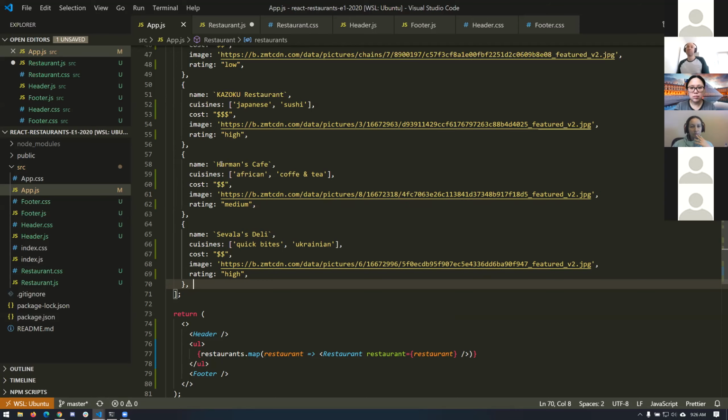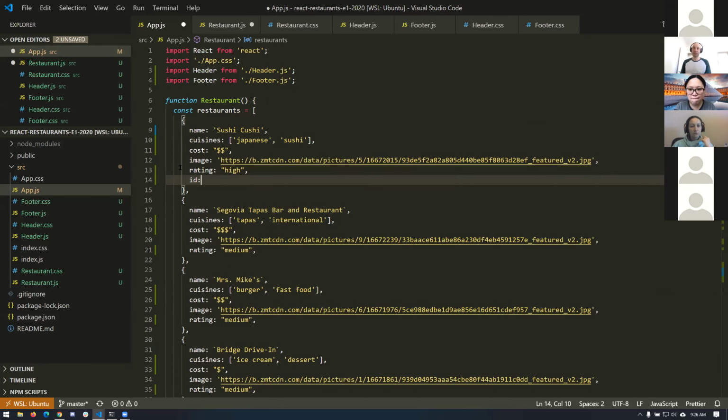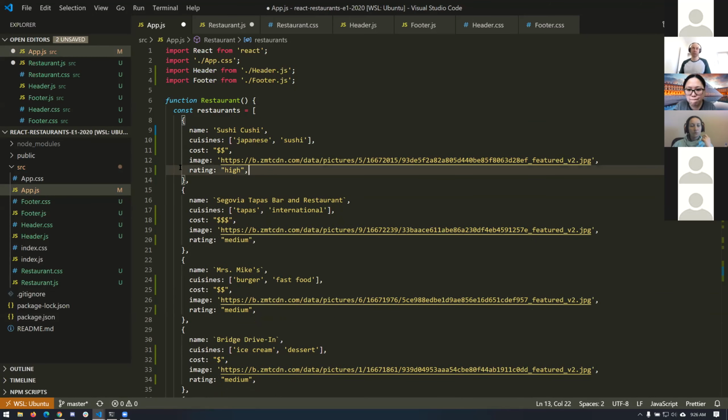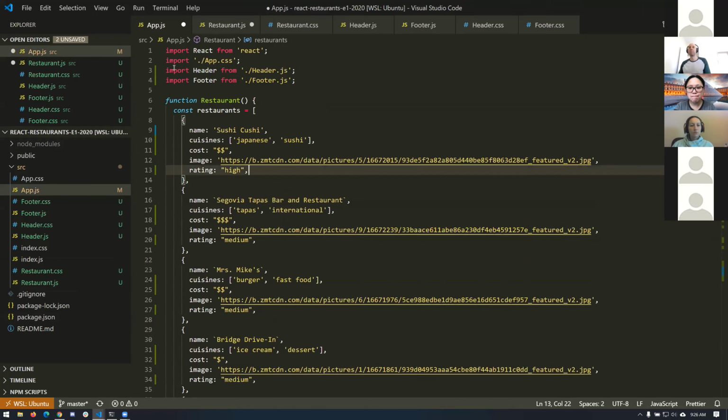You really want to create some sort of ID for each of these. Ideally, we would have put an ID on here. Usually there's going to be something, but in this case there isn't. So let's just make something up.